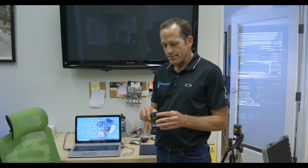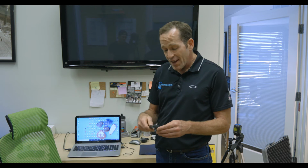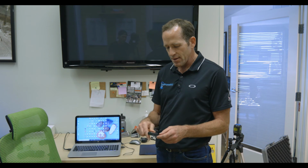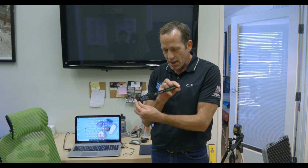So this one, critical, love this. My most prized possession. My $15 Harbor Freight digital caliper. I've had this thing for 6 years. I've never changed the battery. I can't kill it. It never dies. I throw it on the ground, it still works. I go pick it up. Sometimes it doesn't display, I just go, and it starts working like a champ. This is my most prized possession as a fitter, my Harbor Freight digital caliper.